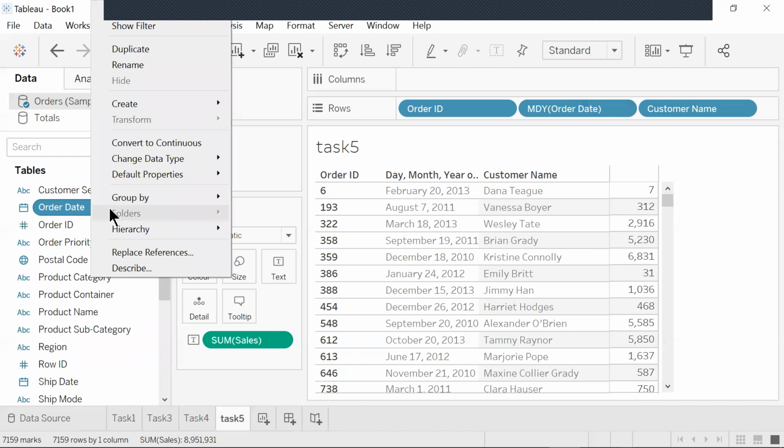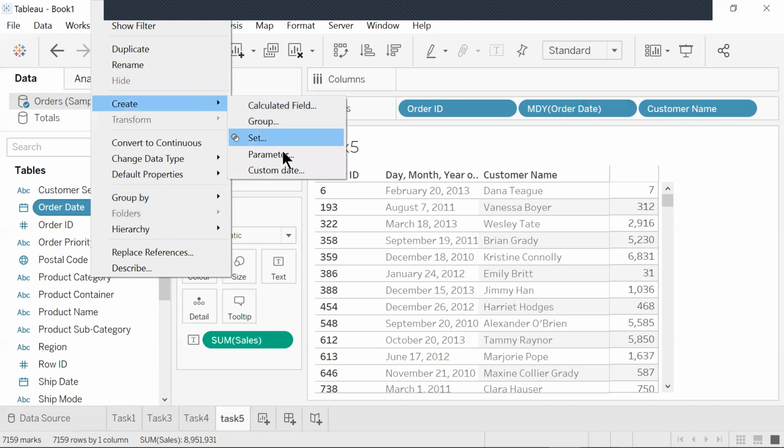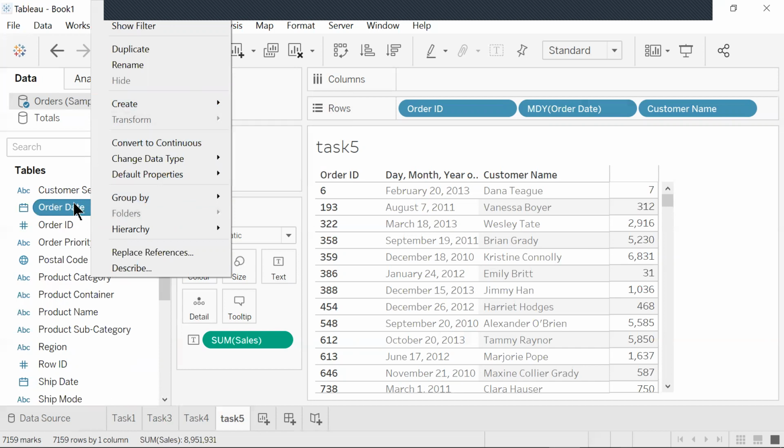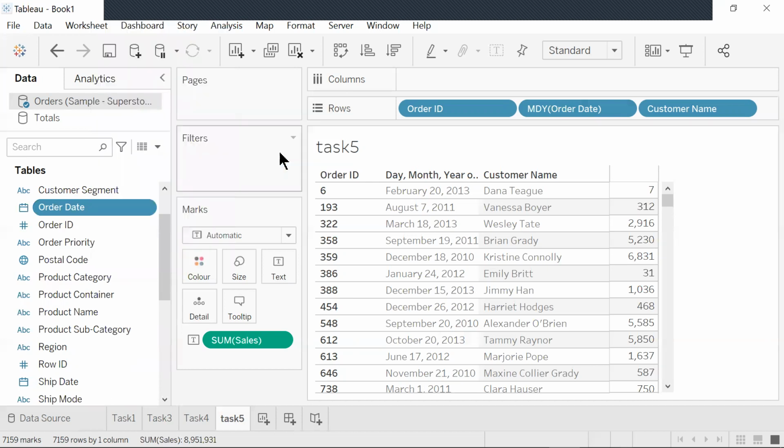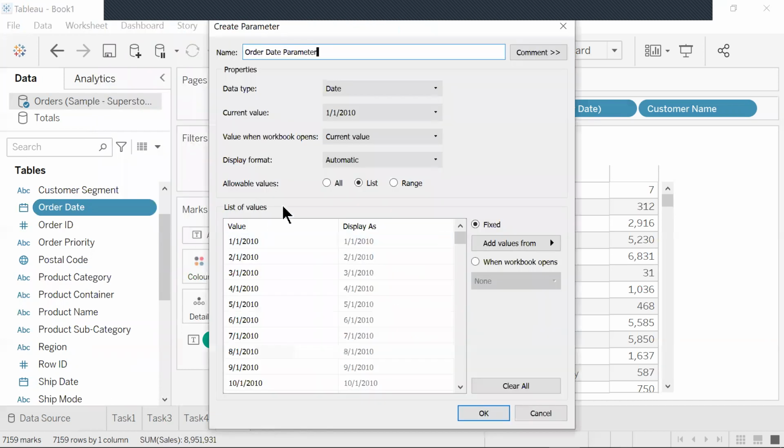Where is that? Okay, create parameters. Order dates, create parameters. Sorry, couldn't find it. Then we move on to the name text view, and we change this to the latest order.